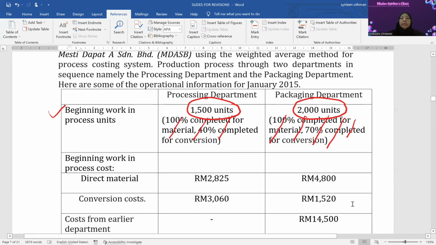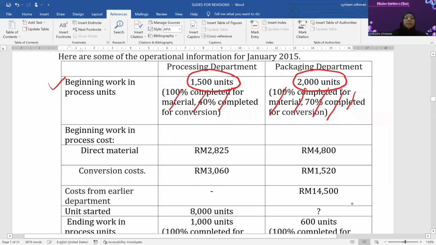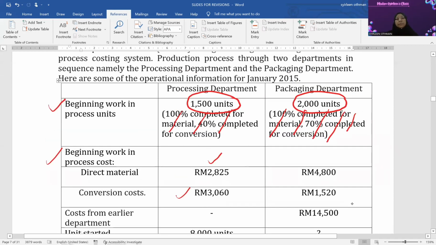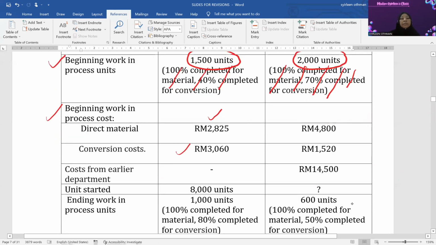Okay, kita tengok dekat bawah terus. Okay, here you are given the cost. So this is the beginning cost ataupun dia punya baki BF, right? BF balance. Okay, so you have for direct materials, okay, and then you have for your conversion cost. All right, so this one will be added when you are calculating the equivalent cost per unit. And then kita ada unit started, alright? So atas ni tadi you have your beginning work in process, beginning WIP, and this is your unit started. Okay, two different things, sorry.